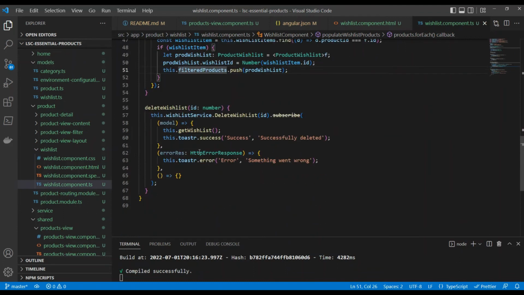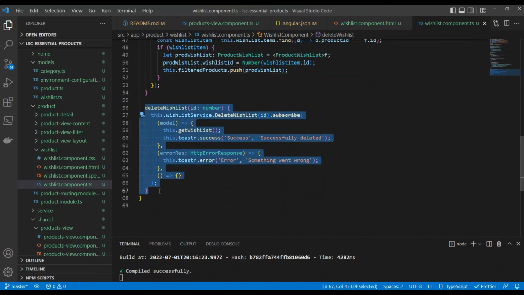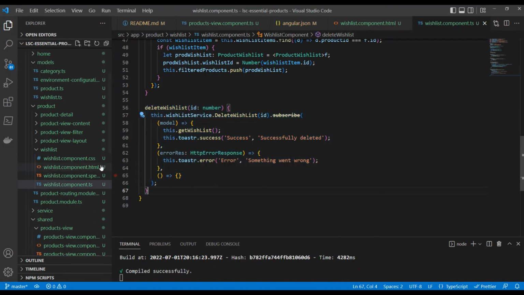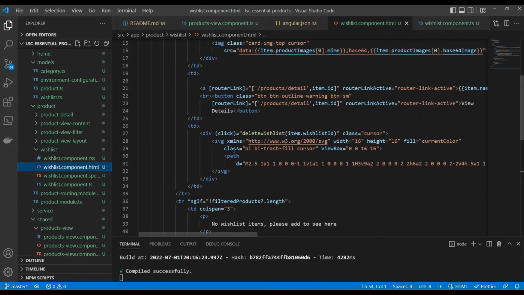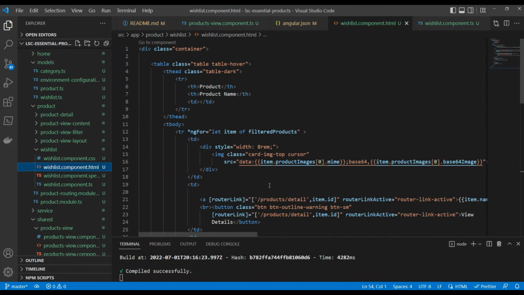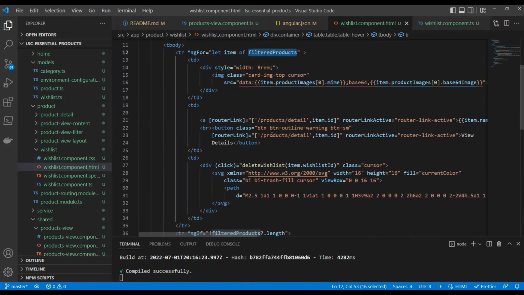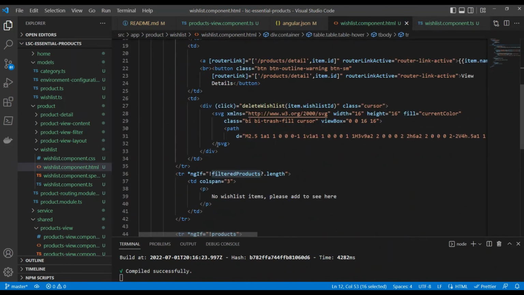If someone tries to delete, we will invoke a delete method and delete the wish list item. For this, a simple UI with a table, and we will just go through the filtered product. The rest is all the same. There's nothing new to show you. On click of delete, we will invoke a delete and delete that particular item. Now let's take a look at how it looks.